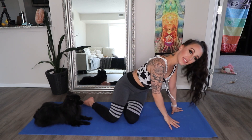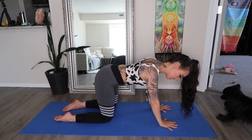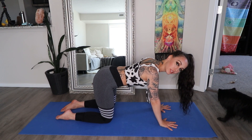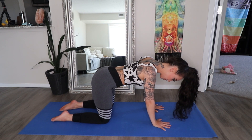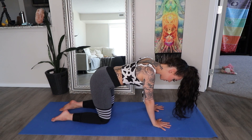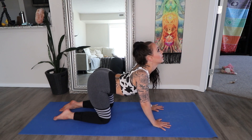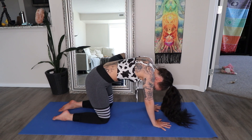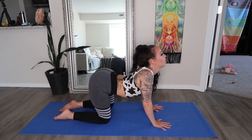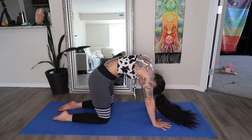Let's get all warmed up. We're going to meet on all fours — on your hands and knees. Make sure that your hands and fingers are spread wide, very wide, and you're grounded through the palm of your fingers. You want your wrists under your shoulders and your knees under your hips. Straight spine. Inhale, drop the belly and bring your knees up to the sky, and exhale, tuck your chin and curve your spine.